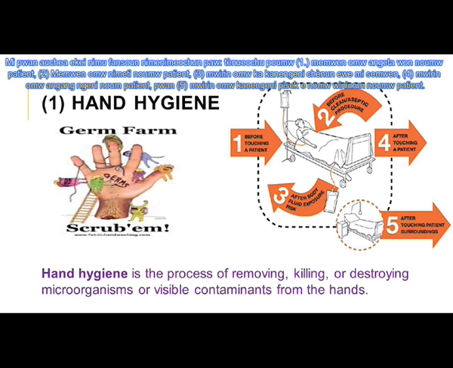Now, the 5 moments of hand hygiene are very important. Make sure you do hand hygiene before you touch any patient that you're dealing with. Don't forget to do hand hygiene before you do any aseptic procedure. And after you touch a body fluid, which is high risk, such as any samples from a patient, make sure you wash your hands also. And after you touch the patient, as well as after you touch the patient's surroundings.